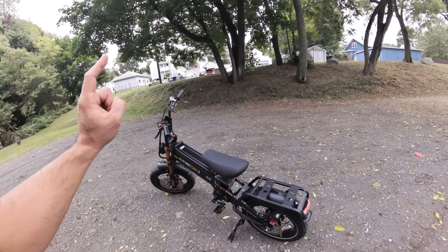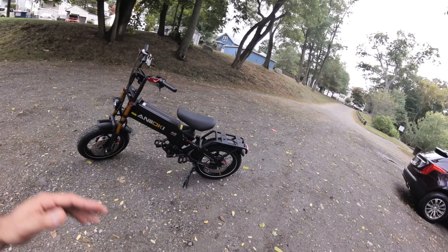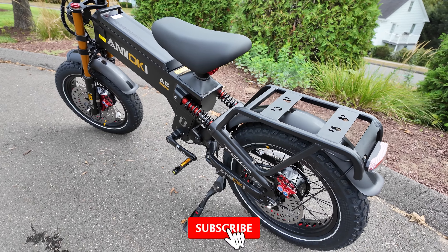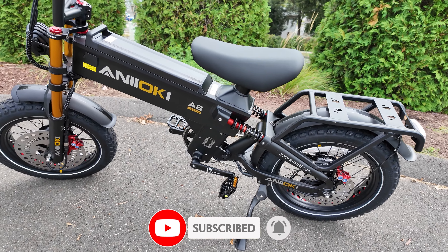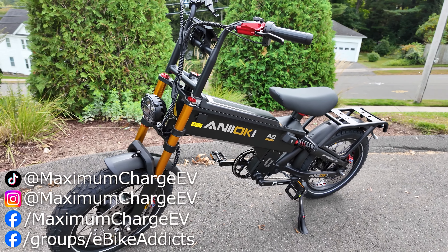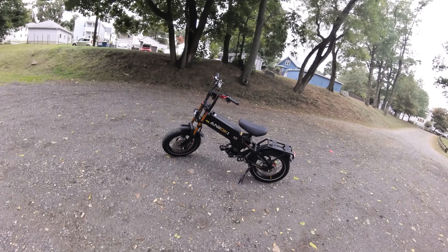So this bike not only gives you everything — you can use it for more than e-bike stuff. You can run appliances from the battery and charge the battery with solar. If you get the inverter from Anioki's website, you can figure out how to wire up some other kind of inverter as well. A lot of inverters nowadays come with a battery pre-installed, but Anioki's inverter just uses this bike's battery, and it seems like there are more robust parts inside to handle higher current and higher wattage output. This thing is just amazing.